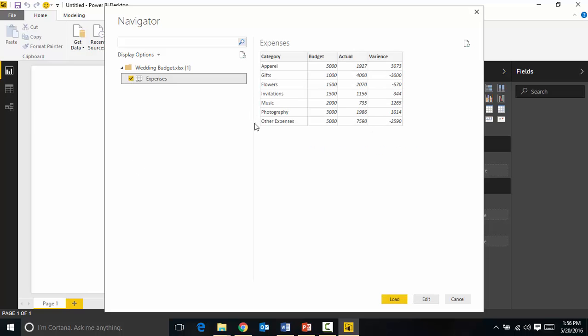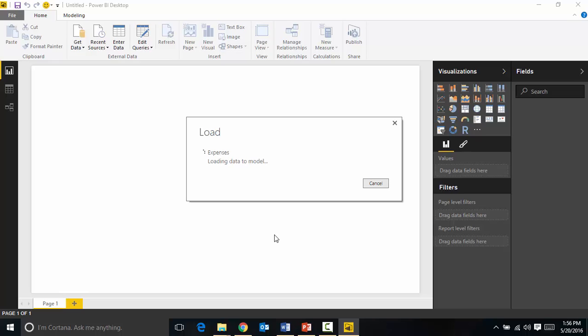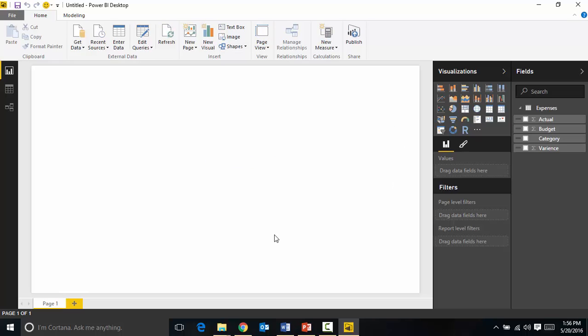And you can see the type of data that we're looking at. This is wedding expenses and the kind of budget that we had for our wedding. Kind of fun data, I guess. And we could choose either to edit this and take it into the query editor, or in this case, the data looks like it's already in fine shape, so I'll select Load to bring it into the data model. Again, if you're curious more about what a data model is, I suggest that you take a look at our traditional Power BI course, which covers that in depth.